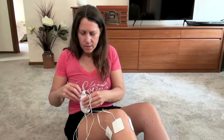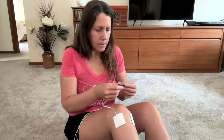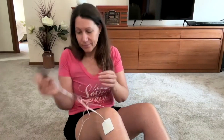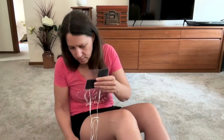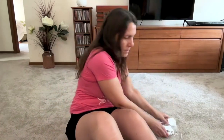Okay, so I'm going to turn this off. I'm going to put the TENS pads back onto their little plastic home. Everything should have a home. If it doesn't have a home, get rid of it. I think I spent only $20 on a big set of pads, a lot. Okay, so we'll put that away. Thank you very much. Amazing.